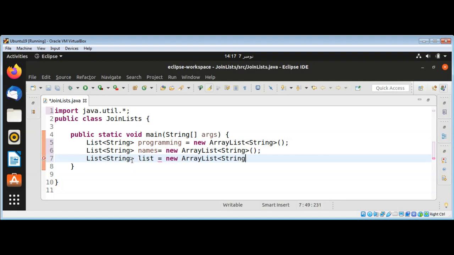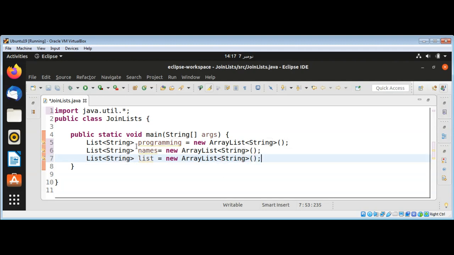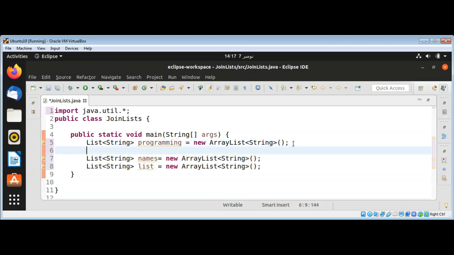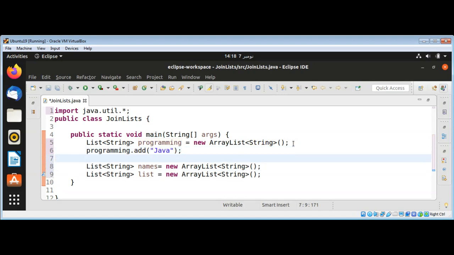I will use this list to join those two lists we already created. I need to add some data to these lists too, so I'm just going to add some elements: programming.add Java, and programming.add C plus plus.